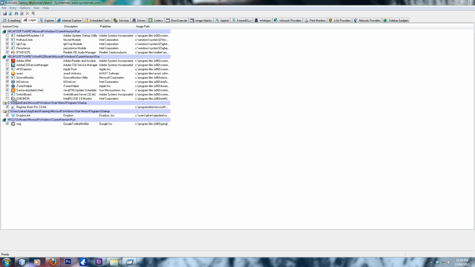But yeah, to disable something on here, and this will keep your registry setting too, so you're not actually deleting anything. But like, say I didn't want Dropbox to start, I'd just uncheck it. But I still do want my Dropbox to start, so I'm going to leave it there. Let's see, what can I stop? There's nothing here that I would really like to stop, but yeah, just pretty much untick it.